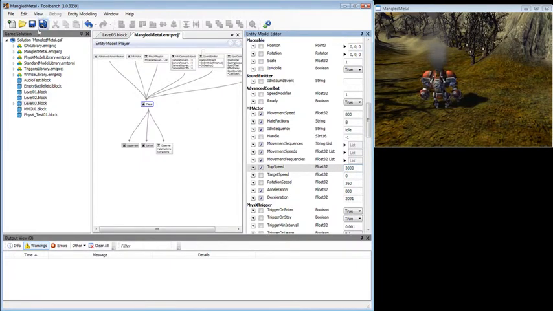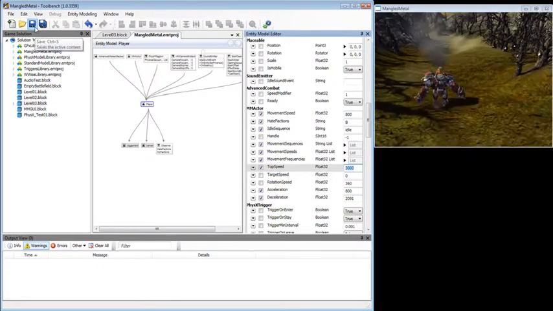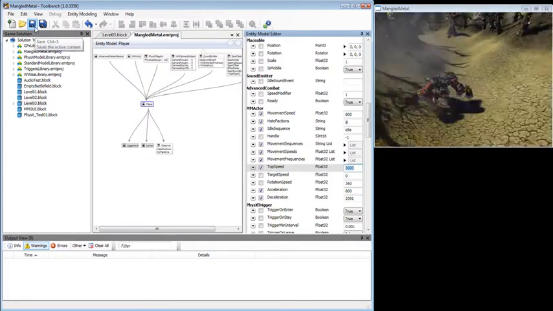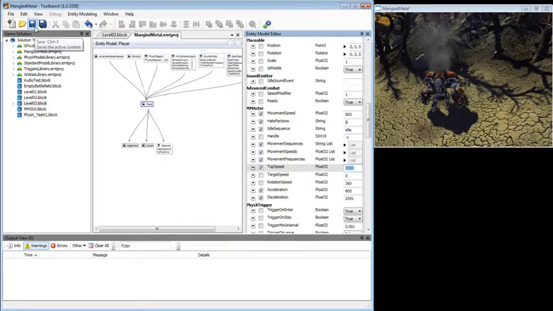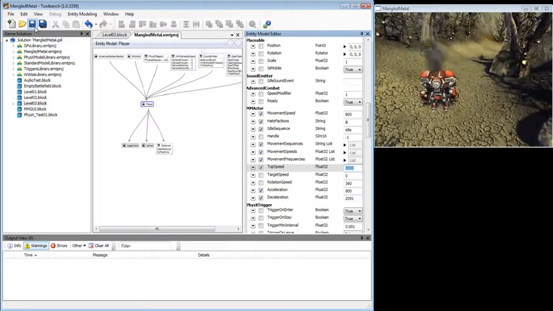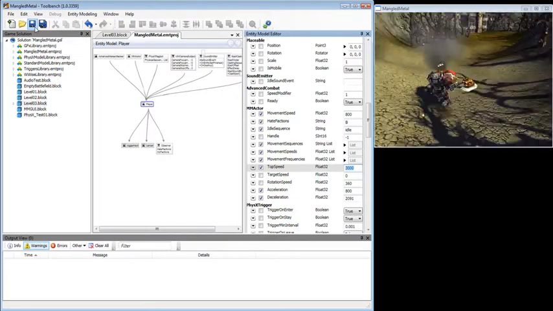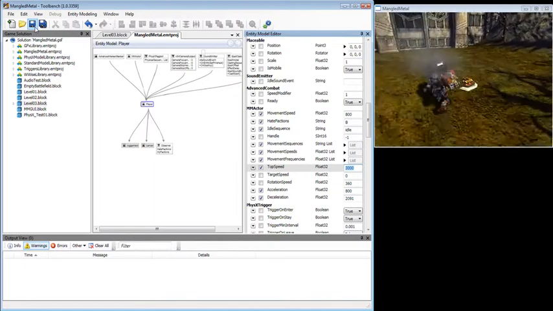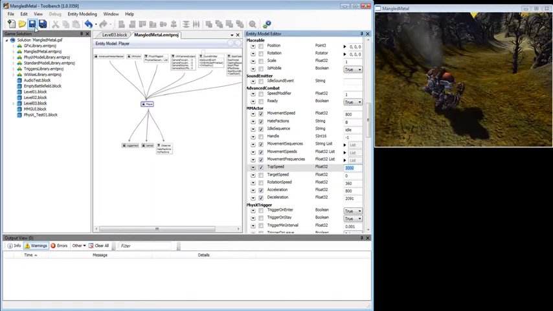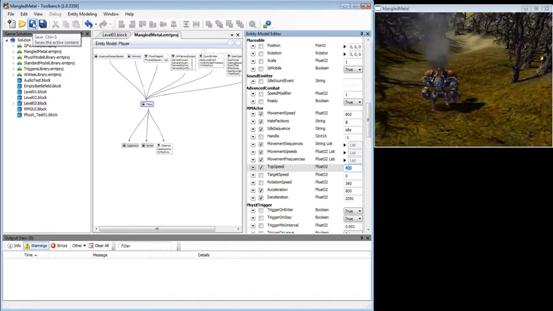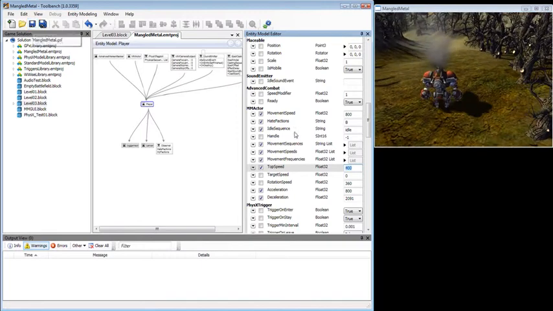So we change that value, click Save, and it's instantly updated in the game. And this is a little difficult to manage. It takes the character a long time to slow down and a little longer to start up, and it's probably too fast. So this is a value that we can iterate on very quickly and easily. We change it to 400. We try that, see what that's like. Well, that's too slow. We would fall asleep playing this game.